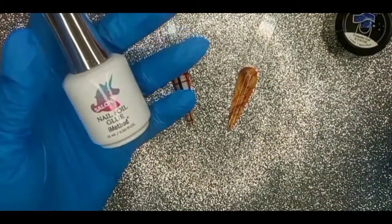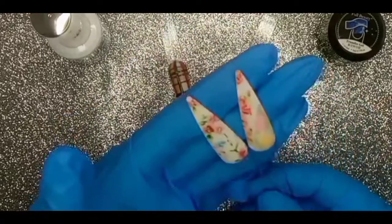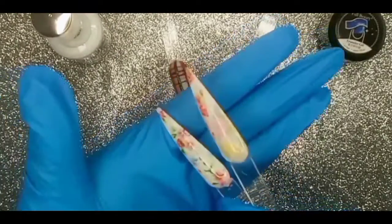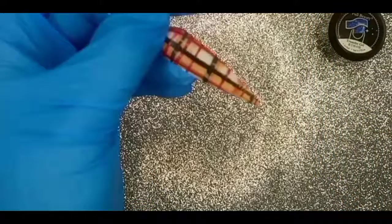And if you missed out on the foil glue transfers on our last swatches, make sure you guys go check that out also, because we really got some good transfers, and you can decide and find out which one worked better. So make sure that you go back and see those. All the products we use will be listed down below at the end of the video. You can go ahead and check it out.